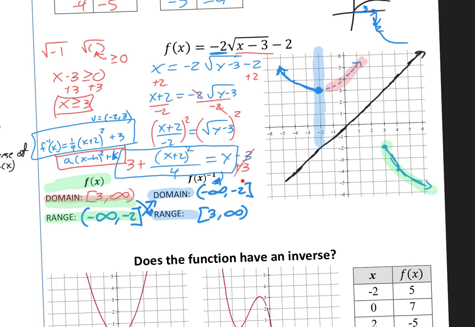So we have to restrict it to this domain and this range because sometimes the equation we come up with would represent more than the actual inverse function itself. So yes, this is the inverse function, but with this domain and range. It's very, very important that the domain and range carry over, because if you were to include this part, you'd be inaccurate.